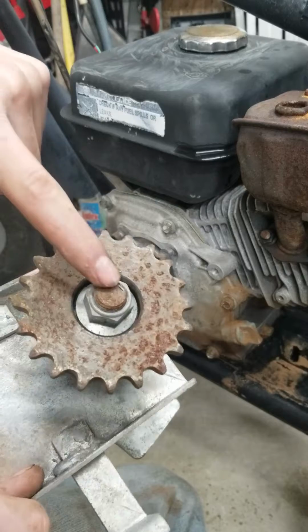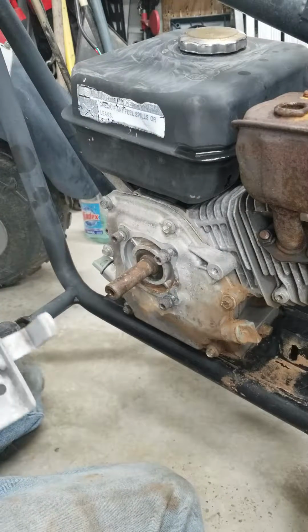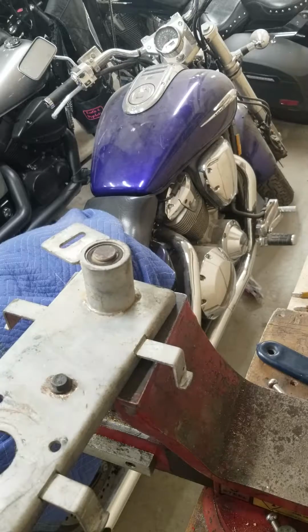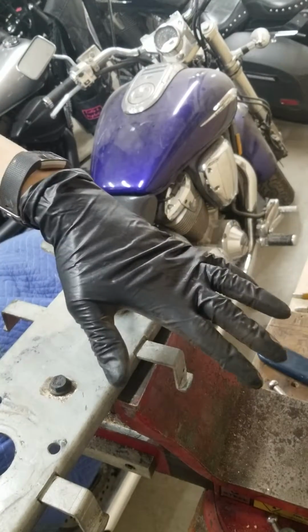I'm going to take out the gear right here. This bolt should be like a 19 or so, let me go grab that. Alright guys, so we had to change plans. We're going to actually try and take this out first.